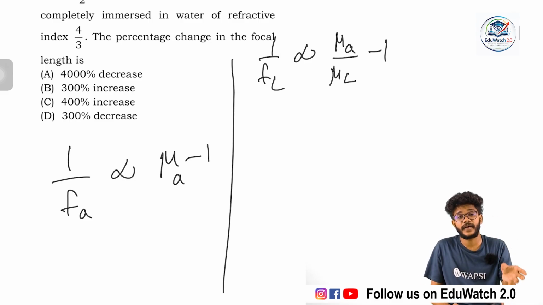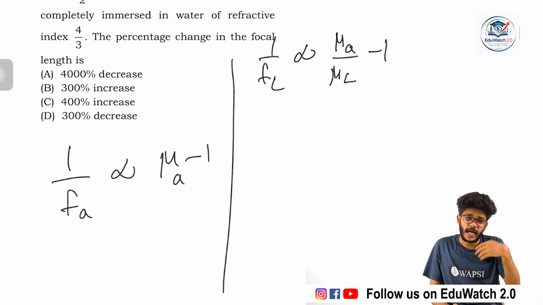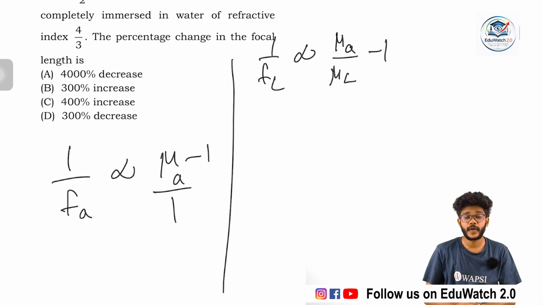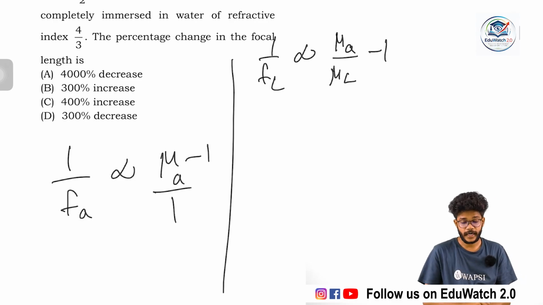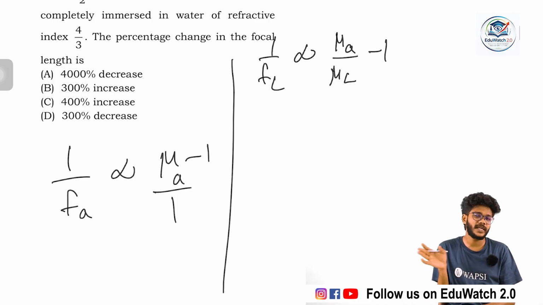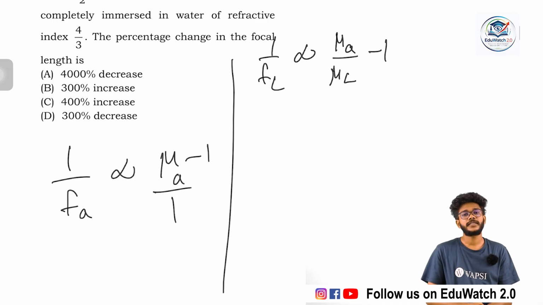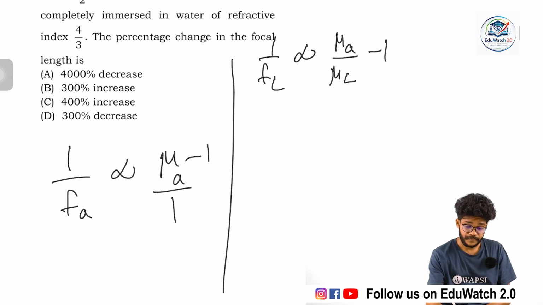now the refractive index of the lens is calculated with respect to the liquid. First it is with respect to the air, that's why we put 1 in the denominator of mu_a. Now the denominator of mu_a is mu_L. So we have two equations which give the relation between the focal length and the refractive index. Now we want to start a comparison between this f_a and f_L. f_L is the latest.